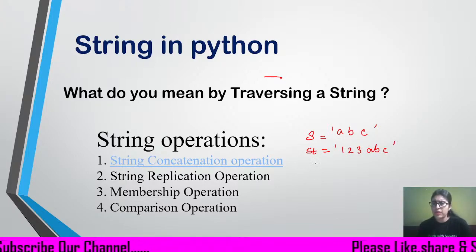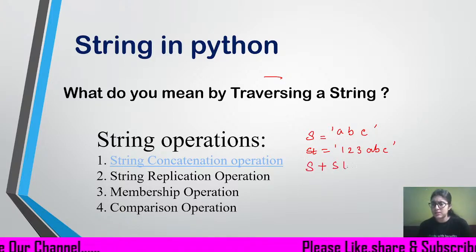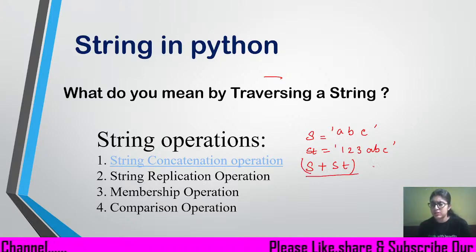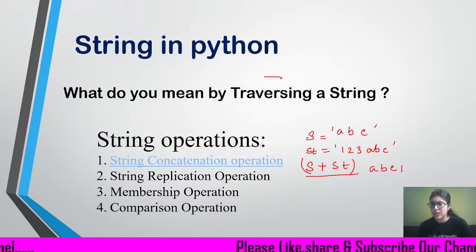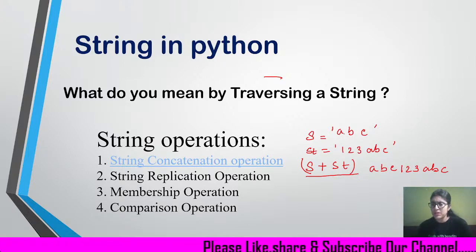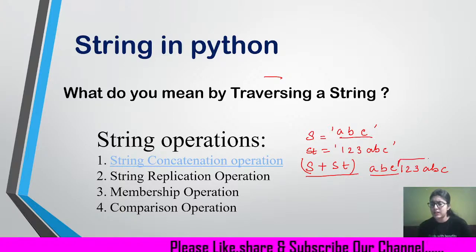Now, whenever I concatenate these two strings, it will be like S plus ST. If I write this, it will denote that the two strings will be joined. That is ABC and 1, 2, 3 ABC. That means ABC is S, and the second part is 1, 2, 3 ABC.